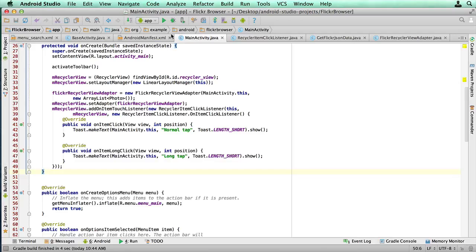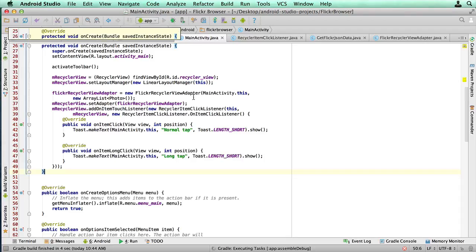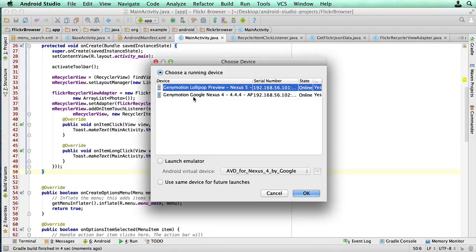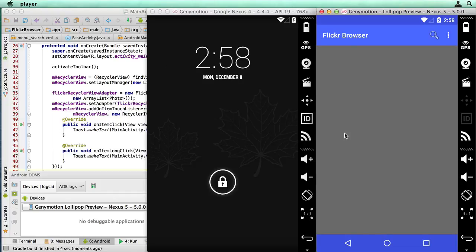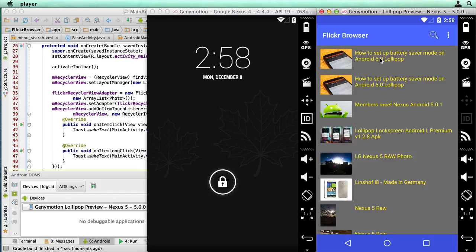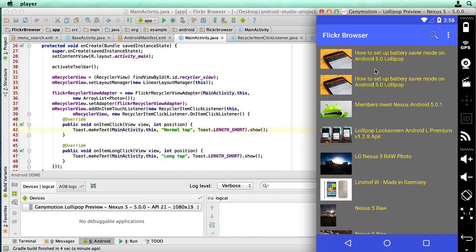So let's check to see whether this works, whether these events are being generated. So what we'll do is we'll run it. We'll just run it on our Lollipop Genymotion, which I always select the wrong one. And now if I click one, you can see the message down the bottom, normal tap. And it doesn't matter where you tap. So if I hold down my mouse button, I'll get a long tap. But a quick tap and release, I get a normal tap. Tap, tap, and these toast messages are a little bit delayed because we're running on the emulator. Wait till it disappears. But now if I hold down, I get a long tap, as you can see.